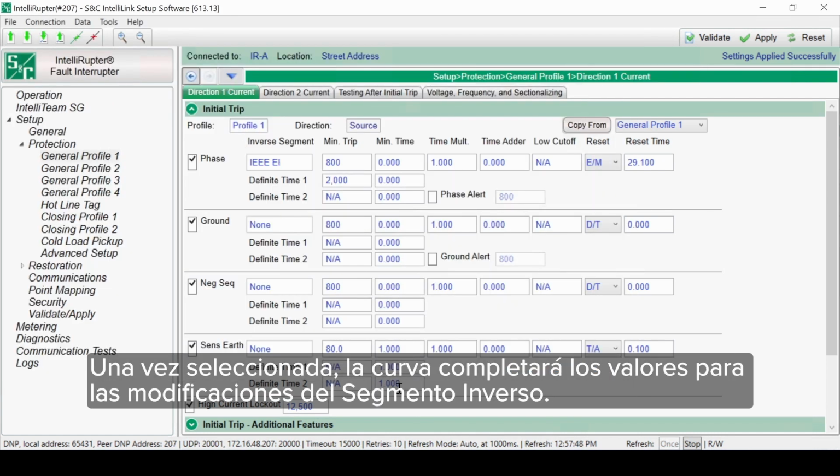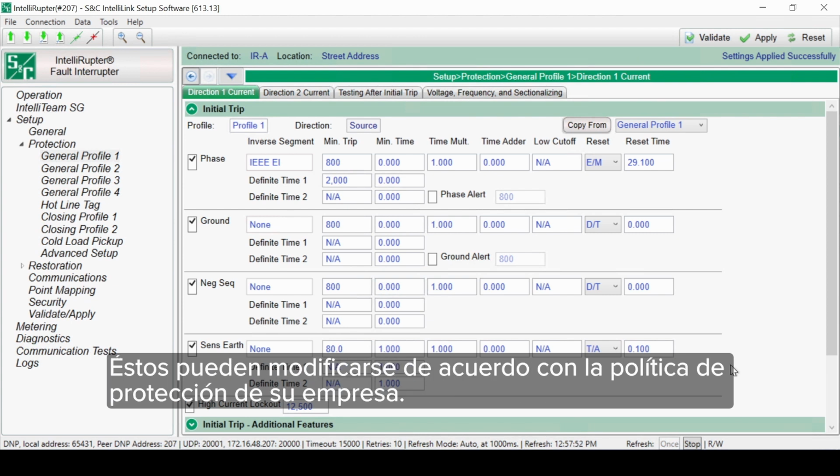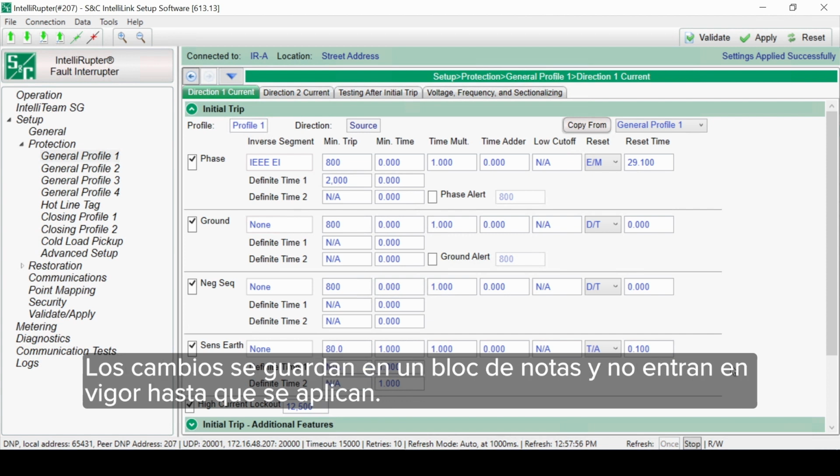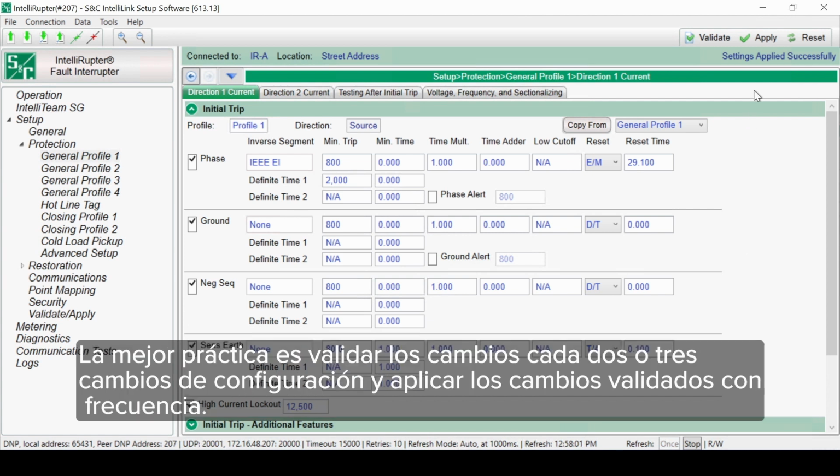Once selected, the curve will populate values for the inverse segment modifications. These can be changed according to your company's protection policy. Changes are held in a memory scratchpad and do not go into effect until they have been applied. The best practice is to validate your changes every 2 or 3 setting changes and apply the validated changes frequently.